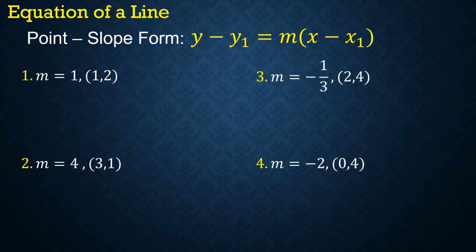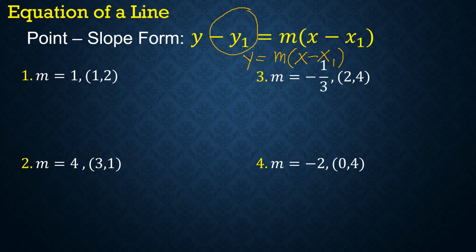So we have another way of finding the equation of a line. We have when the given is a point and a slope. So we have this rule, y minus y sub 1 is equal to m times the quantity x minus x sub 1. From this form, we can actually rewrite it so that we can end our answer in point slope form. It will be y is equal to m times x minus x sub 1.